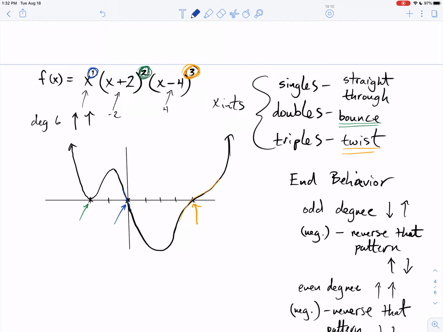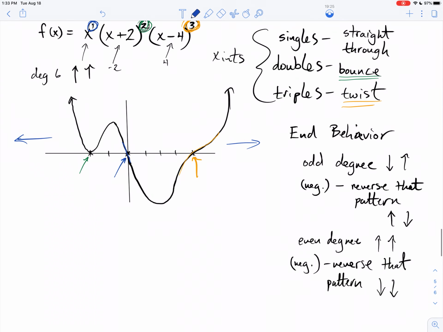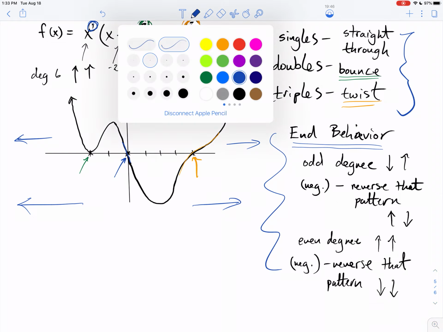Now, it does not mean that second powers or bounces are always going to happen on this side of my picture and twists are going to happen here. They can occur wherever they occur. But this is basically what you need for your notes. You need to know what first power, second power, and third power represent. This is the definition for end behavior. What's happening on this end of your graph and what's happening on this end of your graph is called end behavior. Let me go back, get a black pen, and we'll do another one.